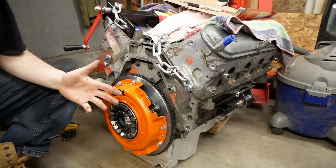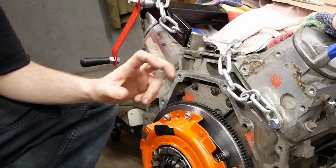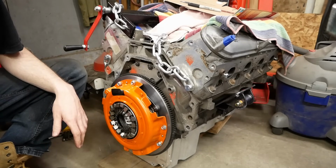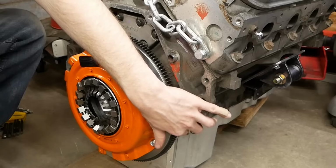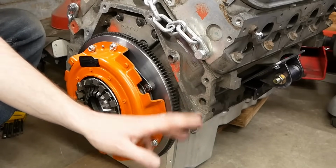The LS4 is an interesting one. It only ever was attached to a fairly heavy-duty automatic transmission in the front-wheel drive platforms that it came out of. And in those platforms, the starter motor actually mounted to the transmission, not to the engine. So there is no traditional starter mount down here like every single other LS engine that's ever been produced.